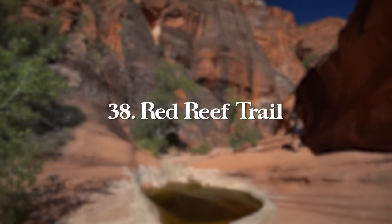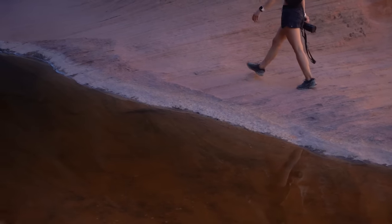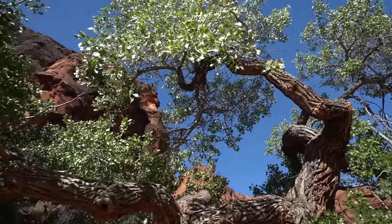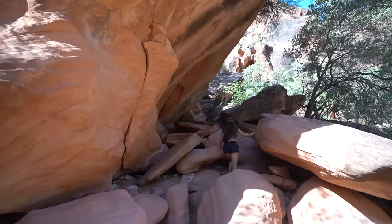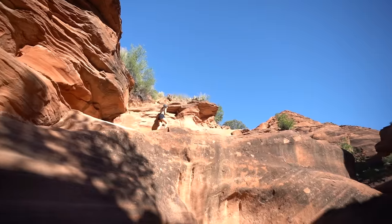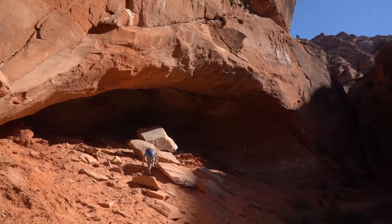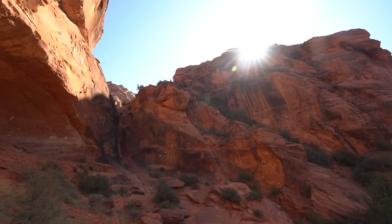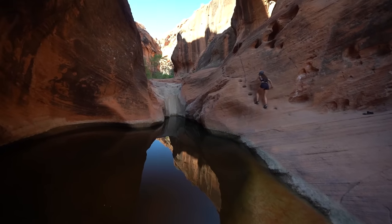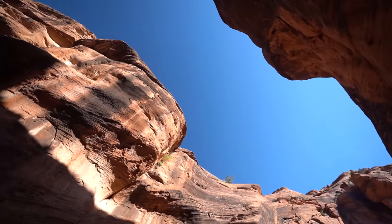Next is the Red Reef Trail, located just outside of St. George and Hurricane — 2.2 miles round trip with 219 feet of elevation gain. Bree and I found out about it after seeing it on a magazine cover at our hotel in St. George. It's a beautiful canyon trail with little pools of water along the way and incredible landscapes throughout. Towards the end, you can climb an area with a rope and steps built into the rock — very fun and adventurous. There's sometimes a waterfall at the climbing area, though the water levels were low when we visited. Either way, it's still amazing.